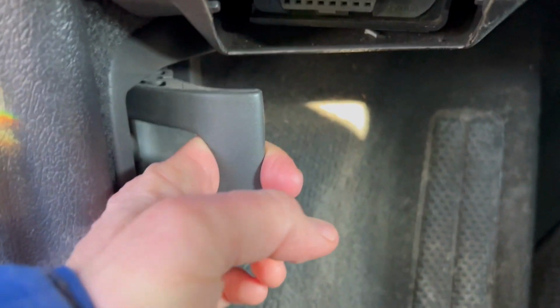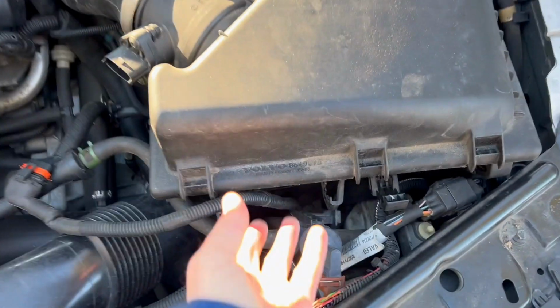Replacing a Volvo XC70 headlight. There's a little button, you press this up. And for access, we've lifted each of these latches off. We've taken off the sensor line, removed the airbox.